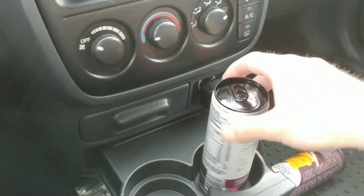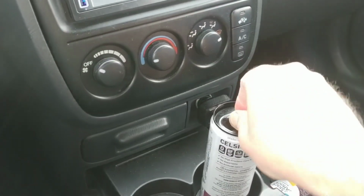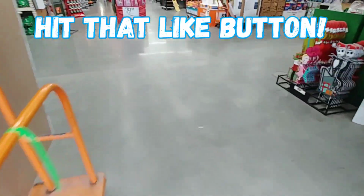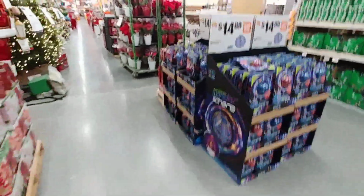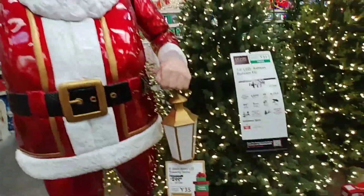Okay, we're at the good Home Depot. But first, we need one of these. Okay, we're walking into one of the better Home Depots I know, and mostly because this one has less foot traffic than my hometown Home Depot. And this one seems to have more stock of stuff and has different stuff.